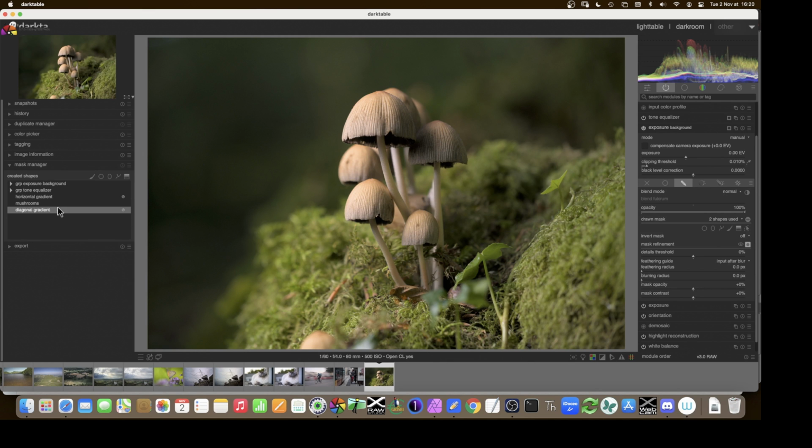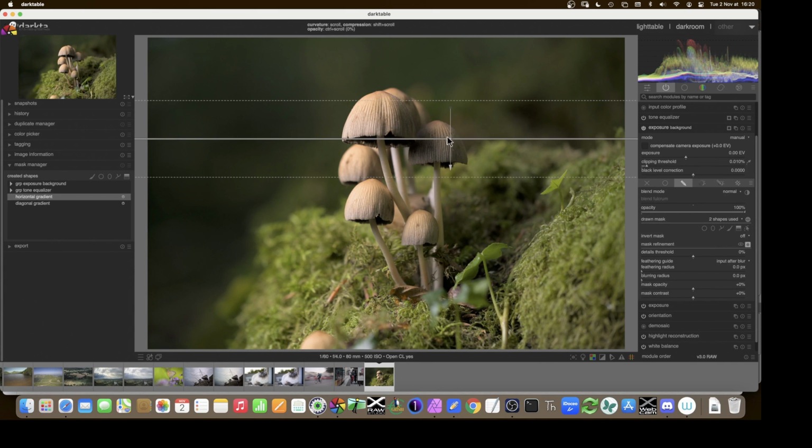So you'll have here the list of all the drawn masks you have. The ones with dots are being used in a group, and the ones without any dots are not used at all. If you do a right click, clean unused shapes, it should get rid of it, but it doesn't always. For some reason it hasn't. I've used it once, I'm not using it again. I'll just do delete. There we are.